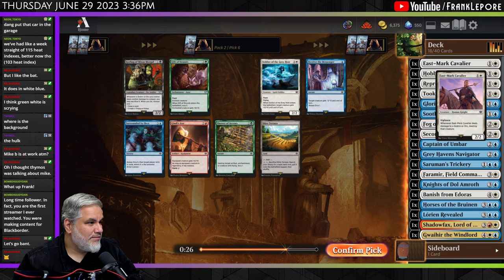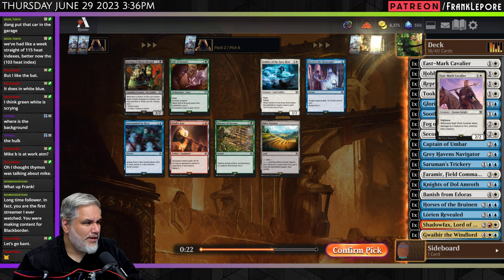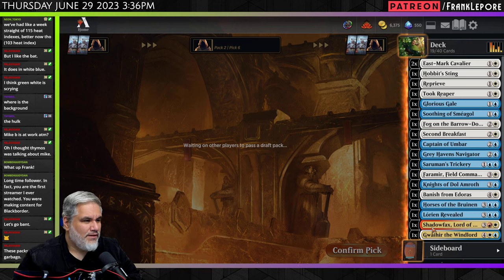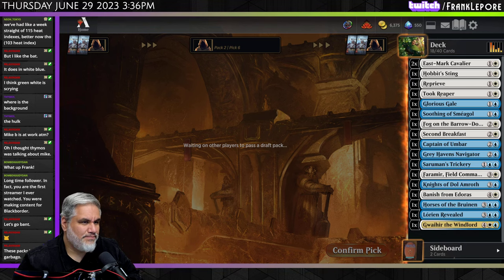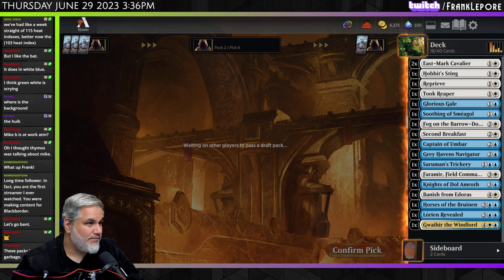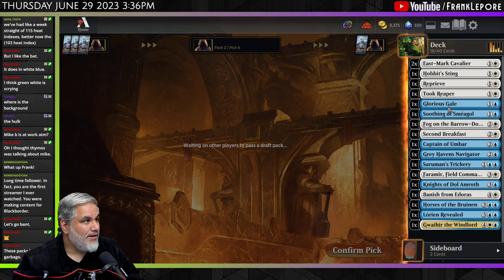Shire Terrace is fixing for Shadowfax, but it might as well just be a mountain. Sure, if we draw our mountain, we can search for something else instead, but I don't know. It's not super impressive in terms of fixing. These packs feel like garbage. I kind of agree.